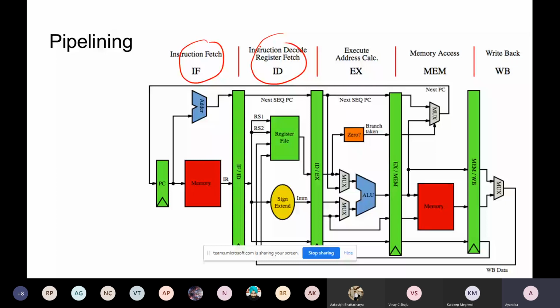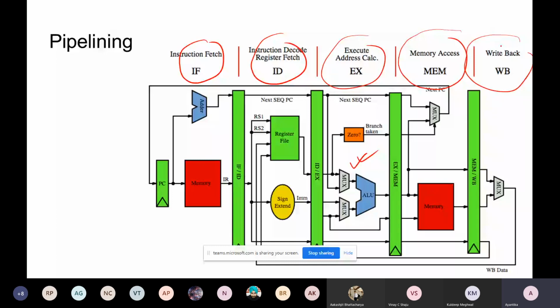after that, we do the execution. That means based on that, we send our data and control values to our subsequent ALU units. From there, we come to the memory access part. That means if I have to store this value in some memory, then I will do this part. Write back means write back to some register, if whatever value we have generated, I have to store back to my register file. So these are the 5 main steps in the instruction execution.